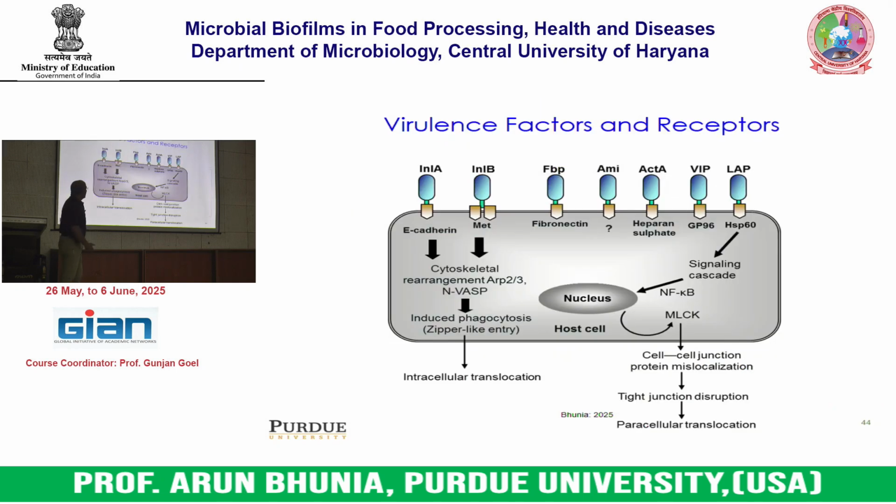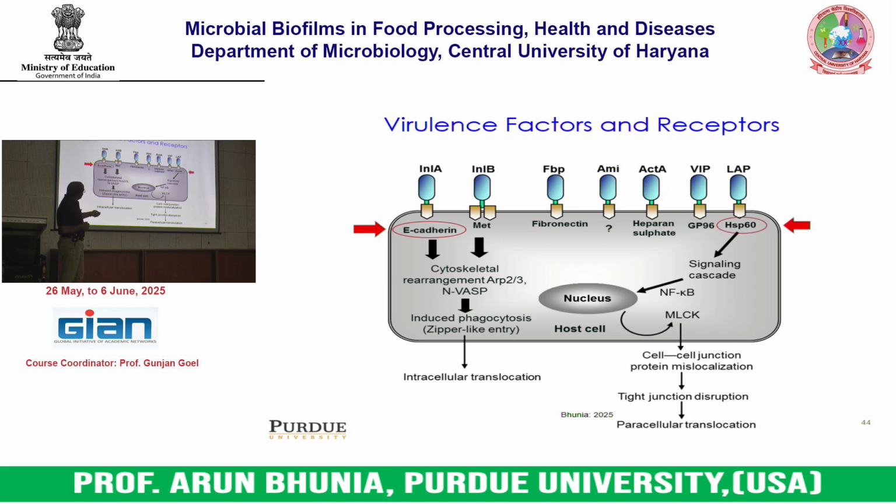Now, I've got to give you a little bit about its mechanism, how it causes disease. Here, Listeria produces a lot of different types of virulence factors, pathogenic factors, and all of these factors help the Listeria get inside the cell and then get to the brain or other tissues. For those who don't have much microbiology background, try to understand the story: pathogens get into the cell, and they use a lot of these virulence factors. This is, for example, one of the important pathogenic factors and the receptor.